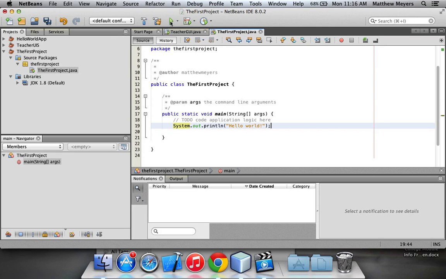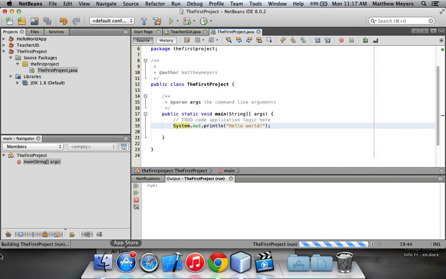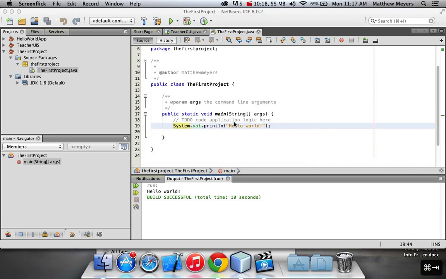All right, so the next thing we need to do is run, and this little green play button is how you run it. You'll see a blue progress bar that, if you're on my computer, will take several years to complete. It also says that it's building. Yay. And now it's running. As you can see, it's printed hello world, and it said the build was successful. It took 10 seconds. That's very sad. I'm pretty sure a kindergartner could write out that entire file in 10 seconds. But hey, that's because my computer is not up to snuff.